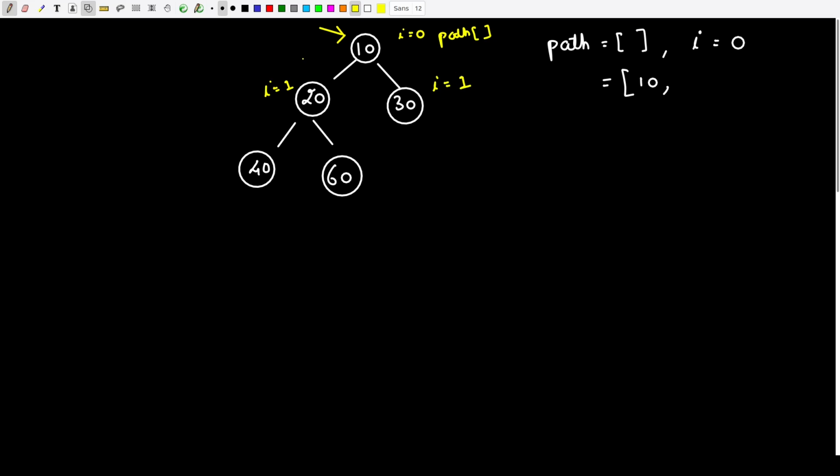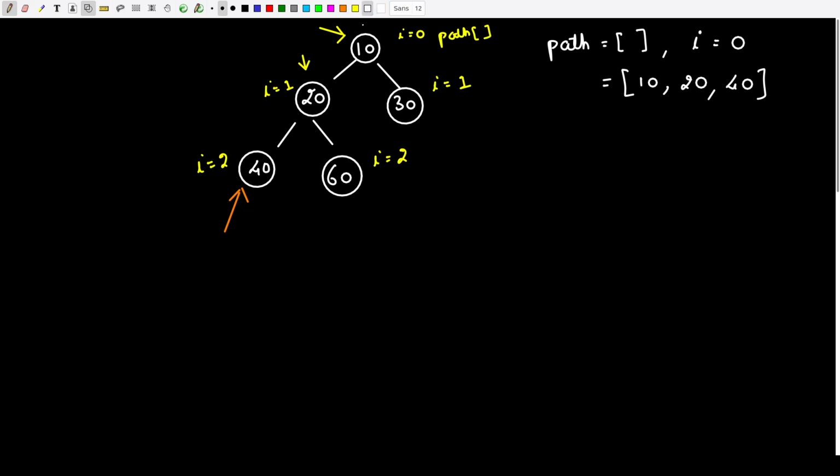So over here, let us say we are at this position. Again, we see that this is not an empty node. Since this is not an empty node, at the 1st position we are going to put this entry in the path list. So let us put 20 over here. Moving forward, since we are moving to a lower depth, we are going to increase our I by 1. So I becomes equal to 2 and I becomes equal to 2. Now we are going to put this entry over here. And as soon as we realize that this is a leaf node, so for instance, when we come over here, we realize that this is a leaf node.